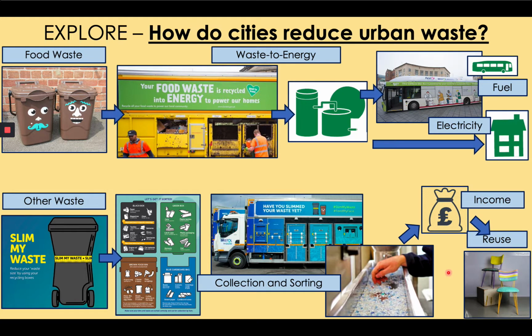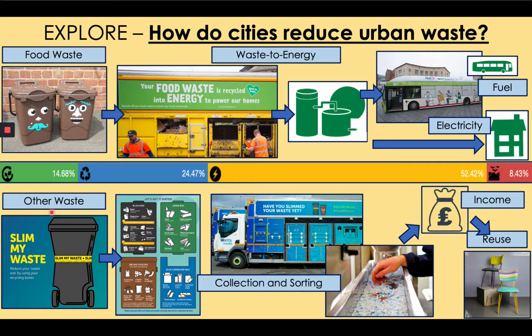And what has been the consequence of this? Well, I told you that almost 20% of waste 10 years ago was chucked on landfills. Much less was recycled. Well, here's what it's like today. 14.5% of food waste is decomposed and used as compost on farms. A quarter of all waste is recycled like this and reused for income. More than half of all the waste, especially the food waste, is turned into electricity. And just 8 and a bit % now go to landfill. It's dropped by 42% in the last 10 years.